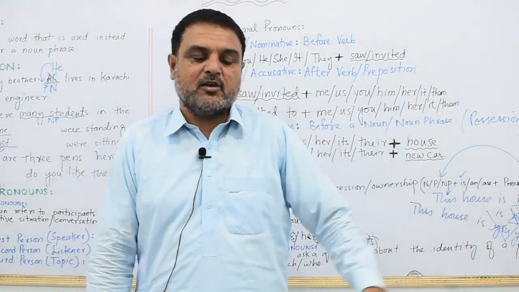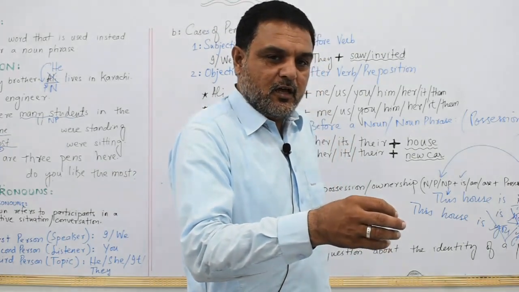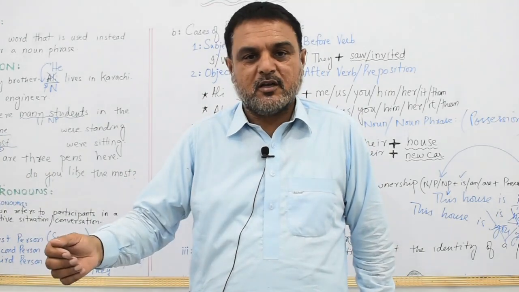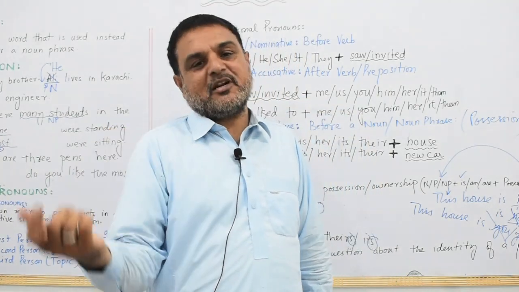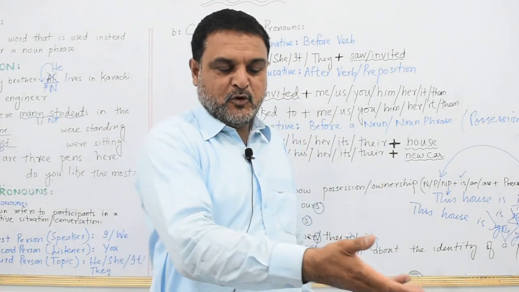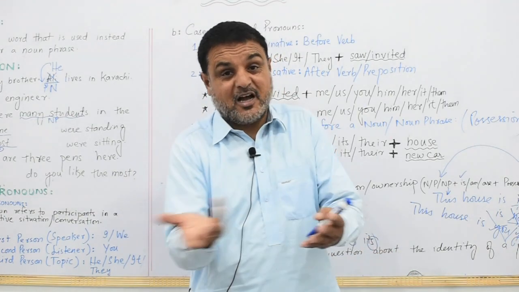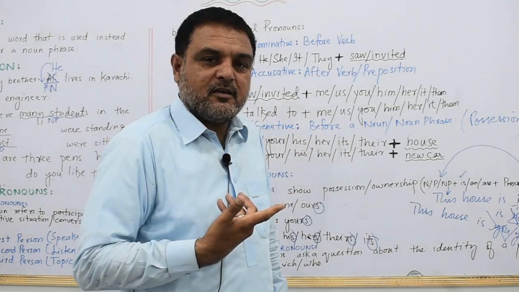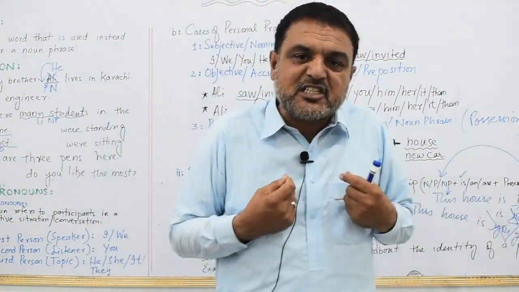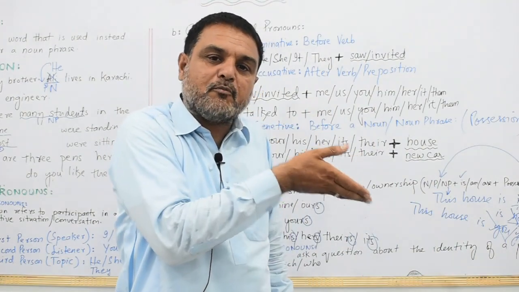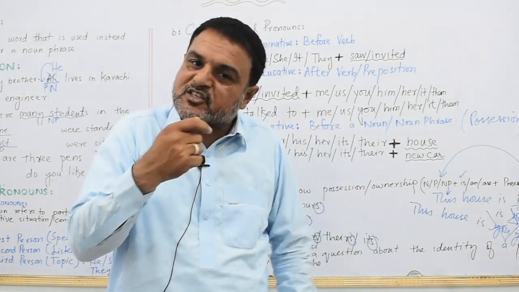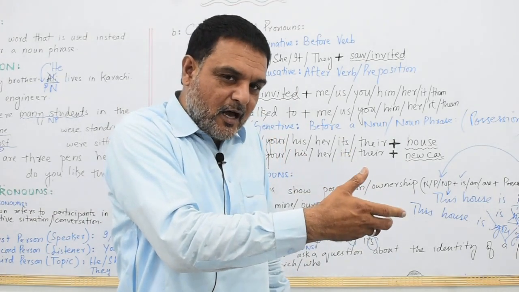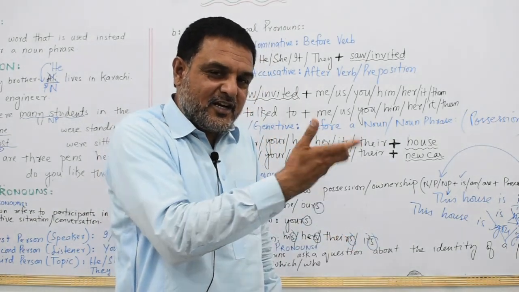For example, who stole my pen? Who wrote this book? So who basically refers to a person, and who is interrogative because it asks a question. Which is mine? There are three books on the table. Which is mine? So which basically means a book. Book is a thing, and a word which is used instead of a thing is called a pronoun. So it is an interrogative pronoun.